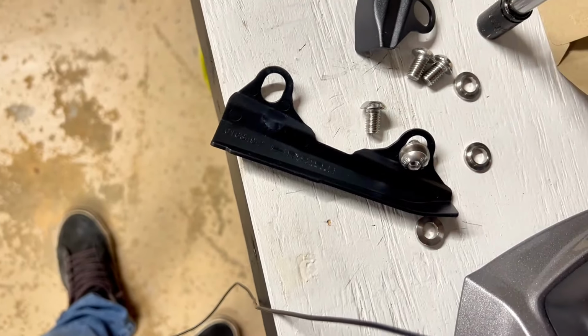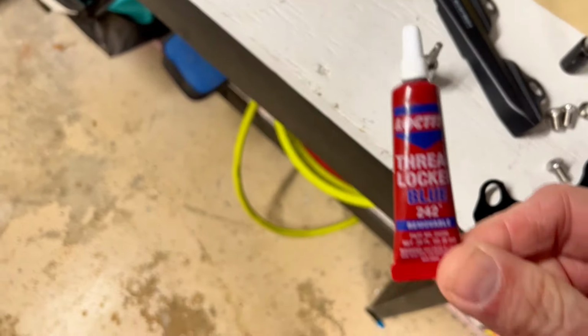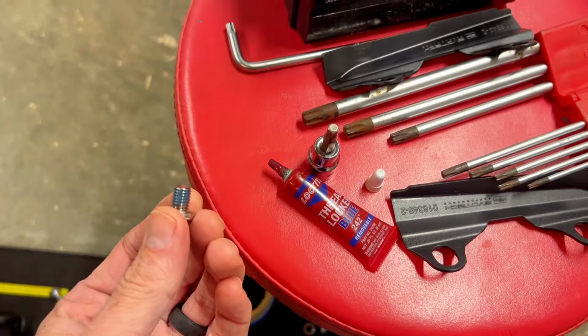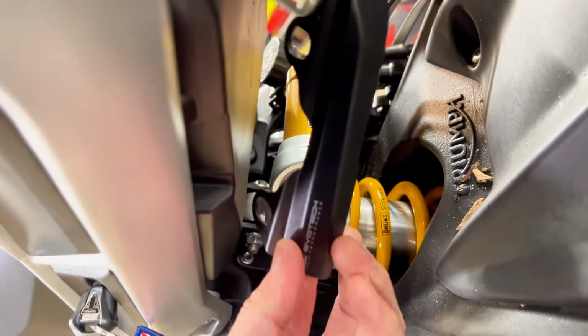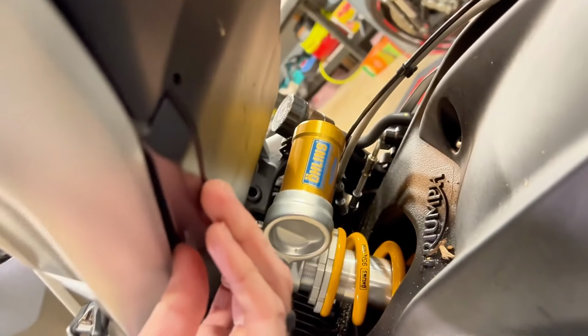Pretty simple. I'm the kind of guy that always likes to use thread lock on everything on a bike, so I'm going to put some of the blue thread locker on these guys before I put them in. A little bit of thread locker. Block off plate will go like so, right up in there like that. And that's how the finished product will look.